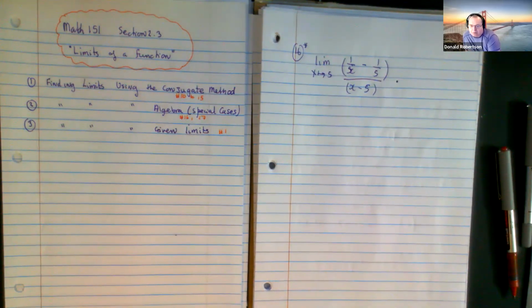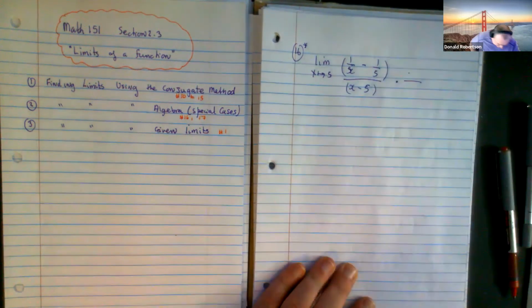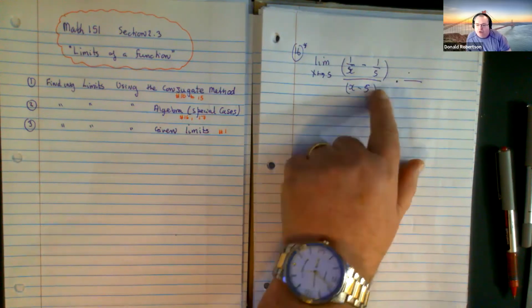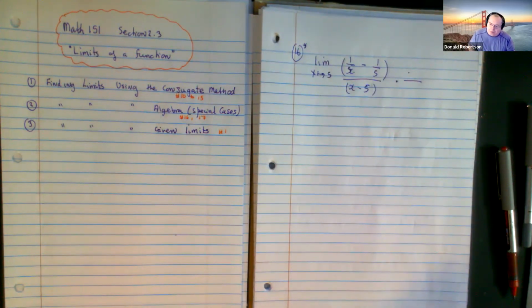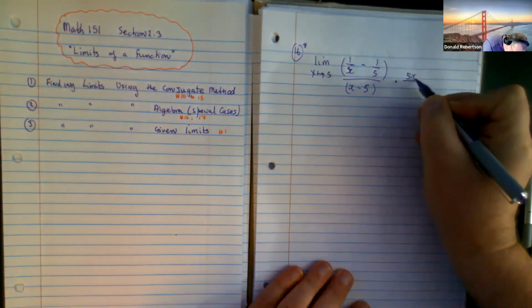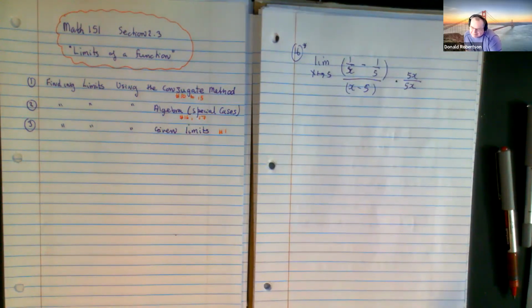Well, I'm going to use a trick which I've used before. If you have a fraction and the top has fractions or the bottom has fractions in it, you can rewrite it nicer by multiplying by a special version of 1. And I am going to multiply by this special version of 1. Didn't the conjugate method use its own version of that, right? Special version of 1.